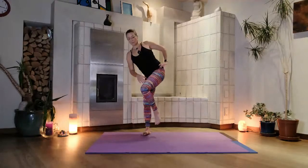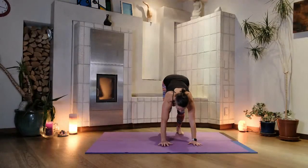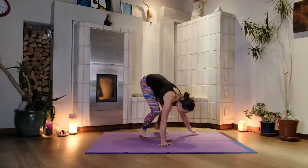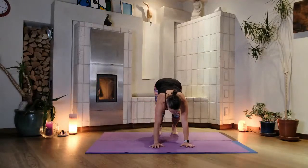Super awesome. Bring your feet wide. Bring your hands to the floor. And then bring your knees so that your feet are directly behind your hands and your knees are kind of bent. So you're in a high crouching or a low dog, whichever one you feel like. Nice. And way back in August, we did some work on this.